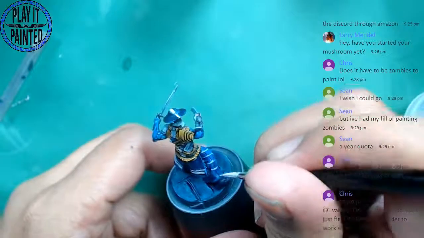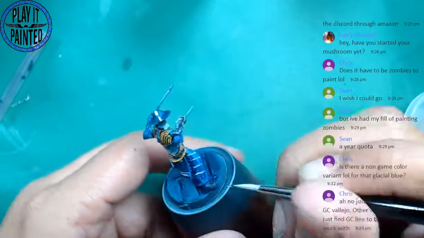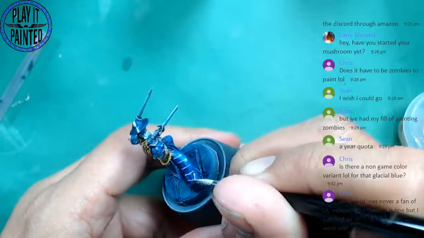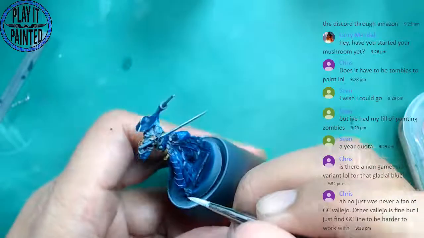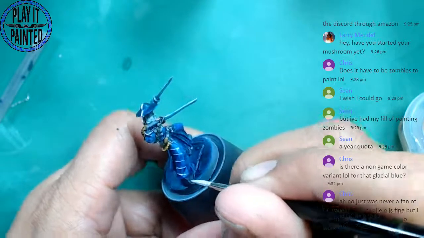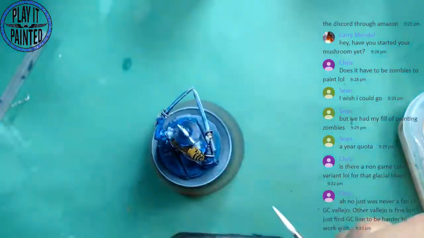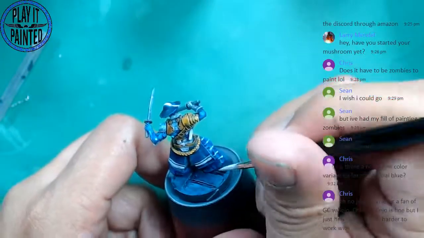Yeah, I'm not a fan of game color either because most of their colors don't hide. Most of their colors are actually pretty bad. I'll be the first to tell you that. But they do have some winners in there. Glacier Blue is one. Heavy Skin Tone is also a game color, and that is a fantastic color. So there's a couple of winners in there. There's a lot of not winners in that line too, though. All right. What was I doing? I don't know.